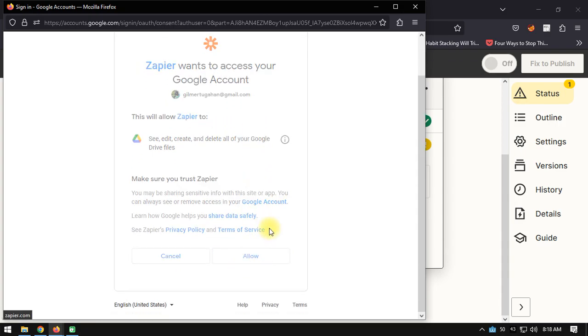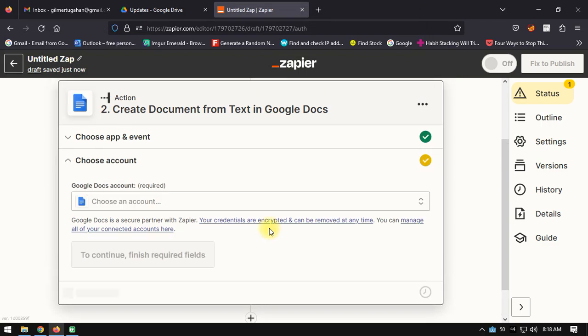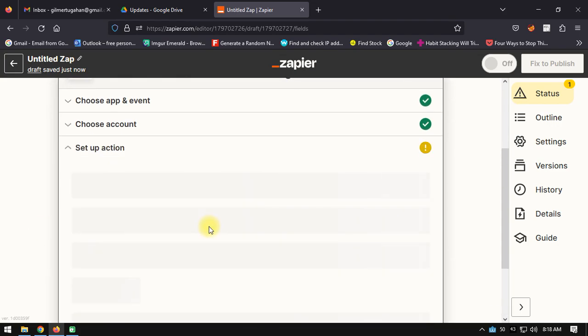Allow. Now you have your Google Docs connected. Click Continue.